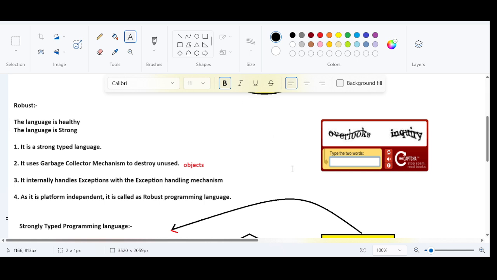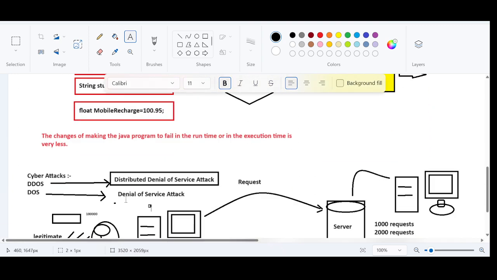For example, if you want to check Tamil Nadu government results, Tamil Nadu engineering exam results, only requests sent from Tamil Nadu will be addressed. Requests from Andhra Pradesh or Karnataka will not be given access. The access will be limited. That is another way of dealing with distributed denial of service attacks.